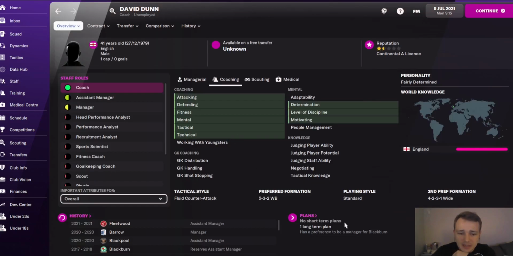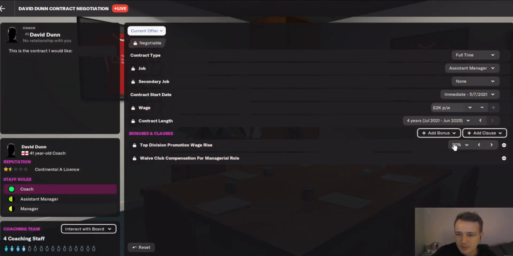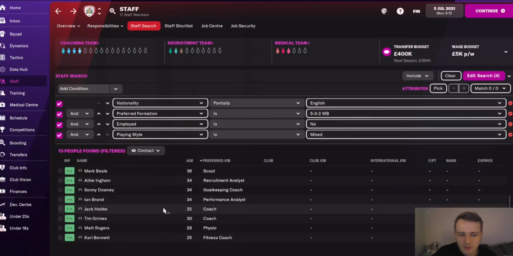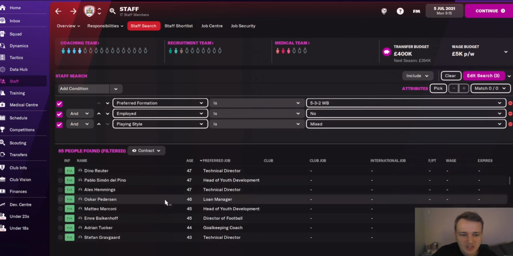Look at David Dunn here. He actually looks quite good. I actually quite like David Dunn there. I'm going to take him on as assistant manager. He fits the bill for a lot of the stuff we were looking for. Let's give him that. So if he takes it, he does. Okay, so David Dunn comes in as our assistant. Now, we want some coaches, really. I don't really care too much about... We'll get some international flavour.